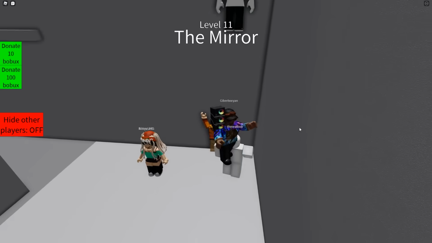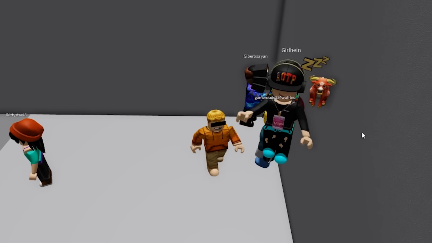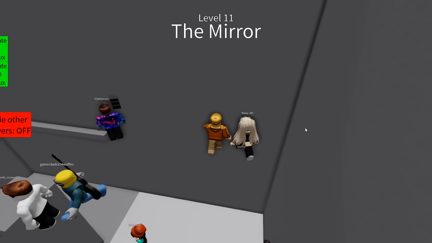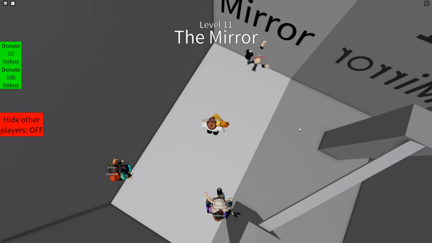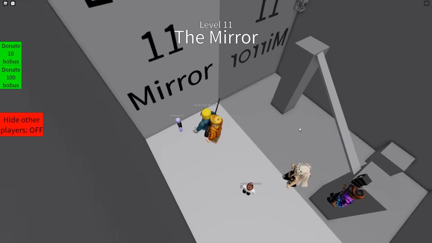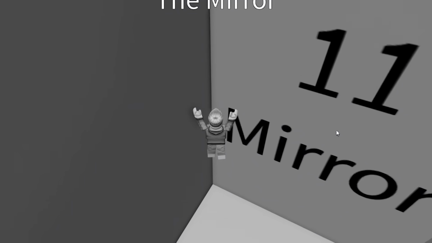Oh, so close. Come on. I need to just get myself in the right spot. Oh, there it is. We got it. We're good. It's like diagonal, right? Oh, yes. That's it. Oh, baby. And then we have to jump to the corner. Come on! No!